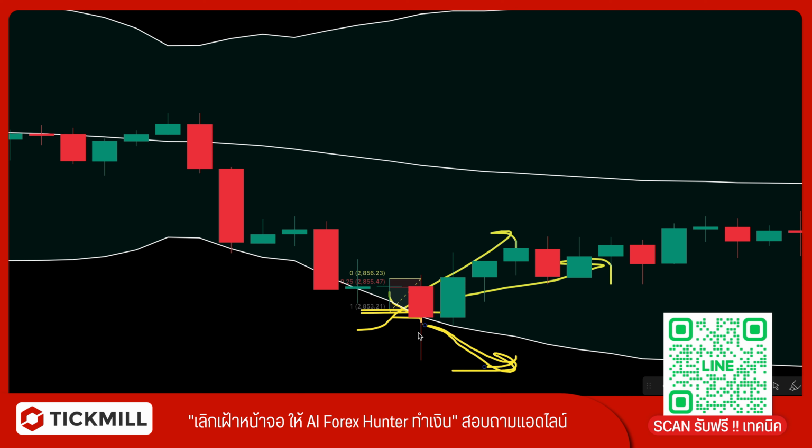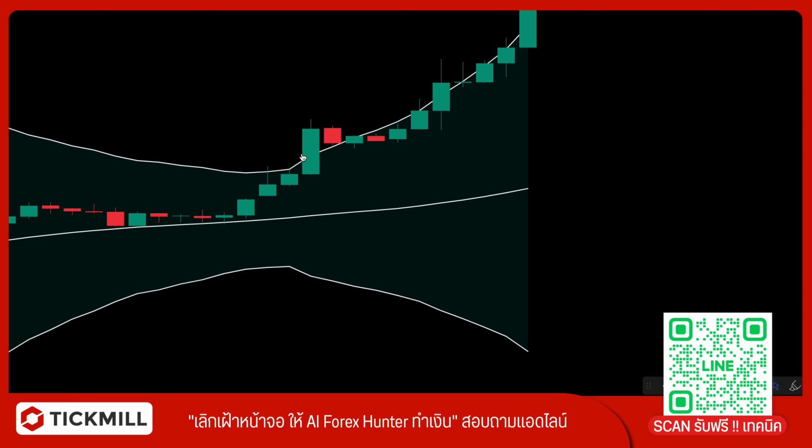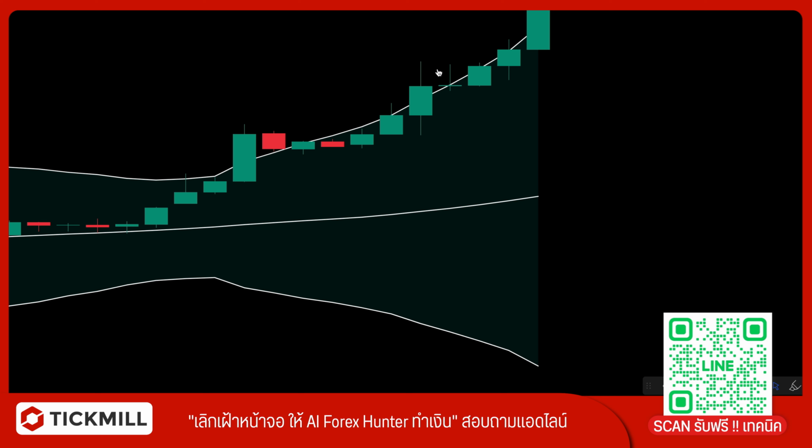Therefore, this is something to be cautious about. Okay, I want everyone to take a look at this part. You'll notice that it has already broken through the upper band, right? Therefore, the chart always has the potential to reverse downward. We have to wait until we see a 25% pin bar. But notice here, there is indeed a 25% pin bar that has formed right here.